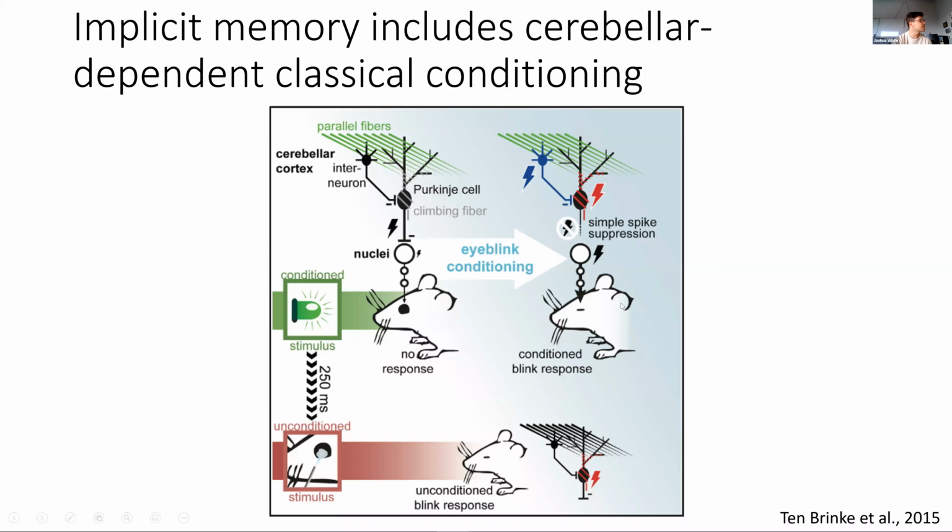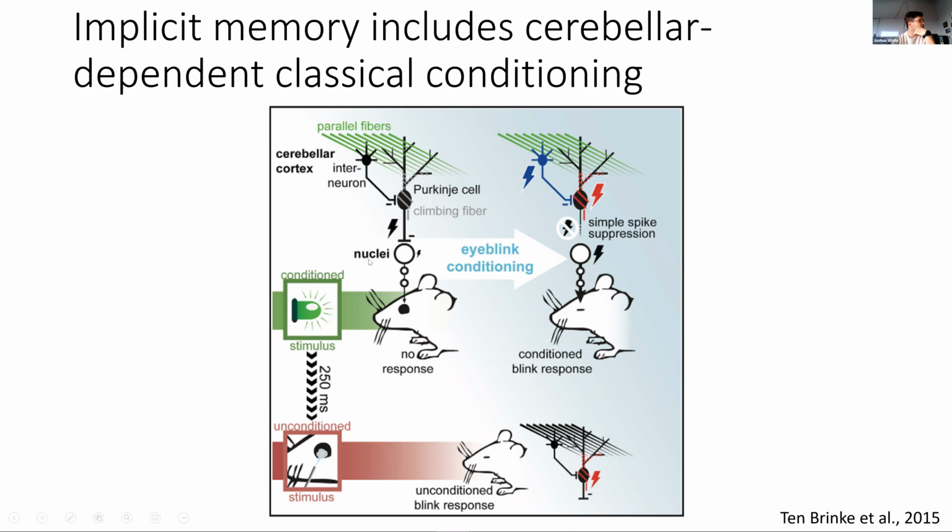So this is a kind of a very simplified summary schematic of what eye blink conditioning looks like. This is a publication from our department a number of years ago. It's a very nice paper. I recommend looking into it. And essentially within the cerebellum, you have the Purkinje cell, which is able to pick up a huge variety of sensory inputs and ultimately can associate two different inputs in order to mediate a response.